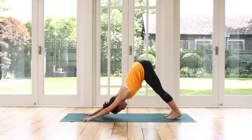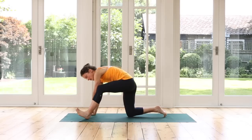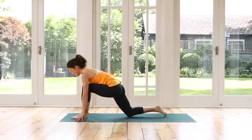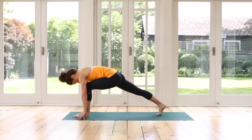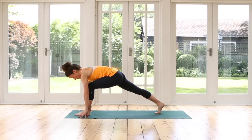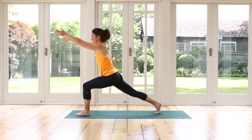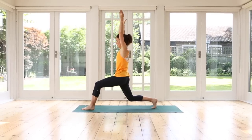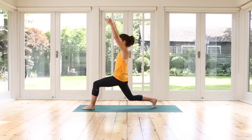Lower your knees down. Step your left foot forwards. Nice big step forward. You can always use your hand to help it. Come onto your fingertips, tuck the back toes under, and lift your back knee off the ground. Just take a moment finding your balance here. Grounding your feet. When you're ready, lift your arms forwards and up. Lift up the trunk. We're going to bend the back knee. Scoop the tail under. So you feel that lovely big stretch in your hip flexor.